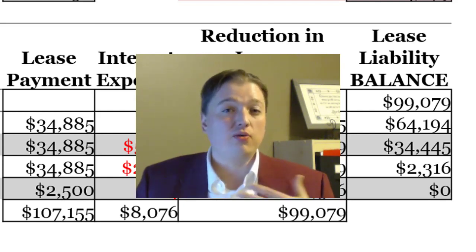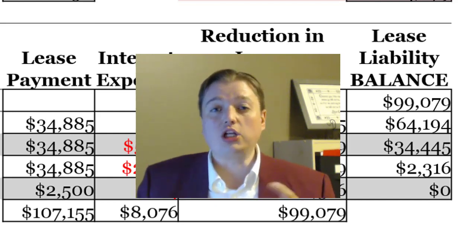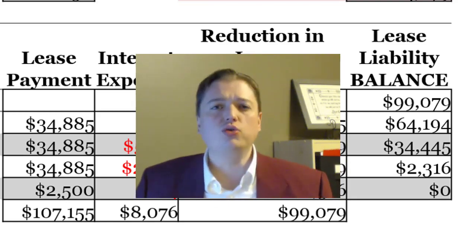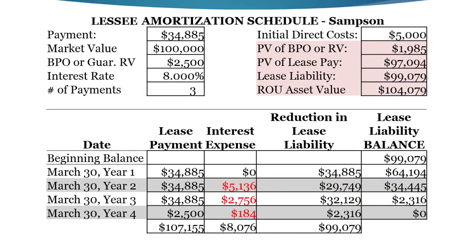We ended last time with the amortization schedules for our last example. And I asked you when we finished the segment to finish up the last amortization schedule. We're going to take a look at that now and then use all of those amortization schedule numbers to do the necessary journal entries. So let's go ahead and take a look at that schedule.